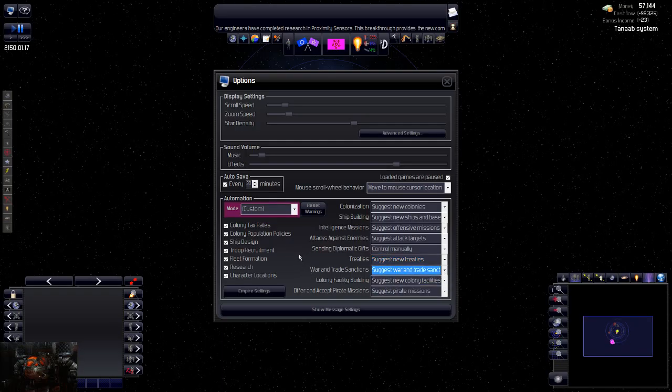War sanctions and trade sanctions, that's post-war. We can declare war on people depending on what they do, or even put trade sanctions on people if they trade with other people, which I like. Colony facility buildings, that's basically buildings and stuff like that that's going to be built. And then last but not least, offer and accept pirate missions. So pirate missions are basically to smuggle in stuff for us.